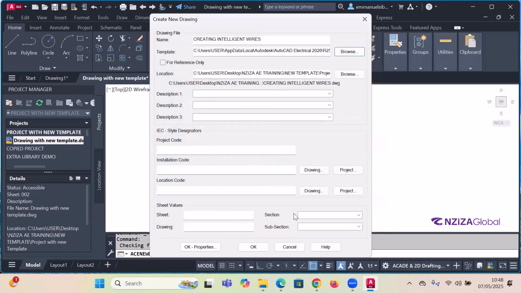Open, and let's say sheet 001, drawing D001.